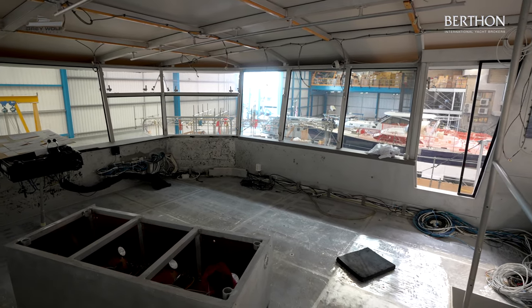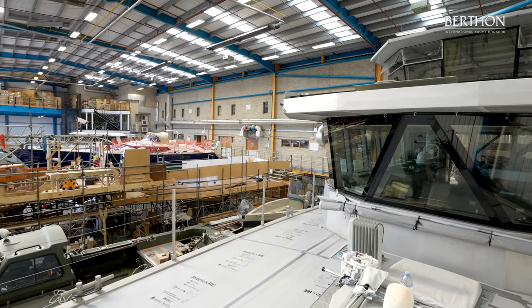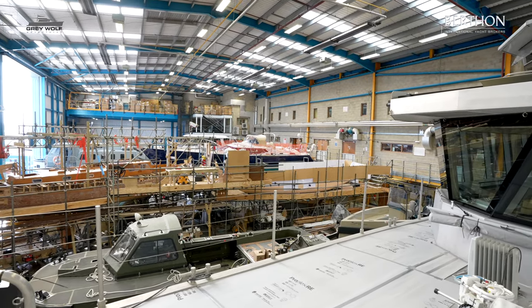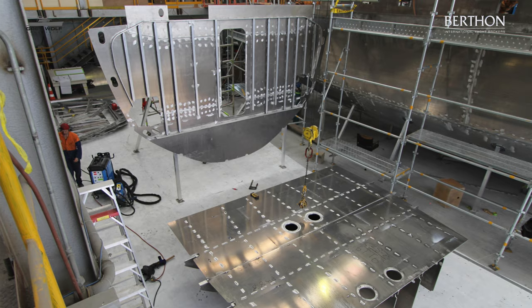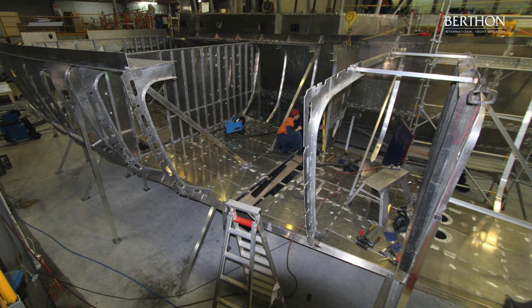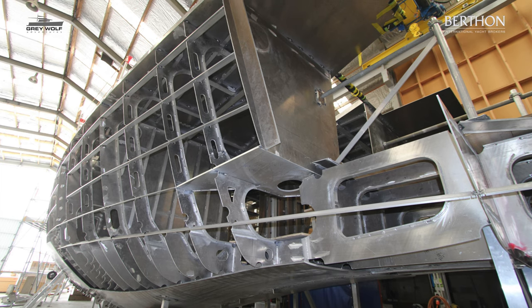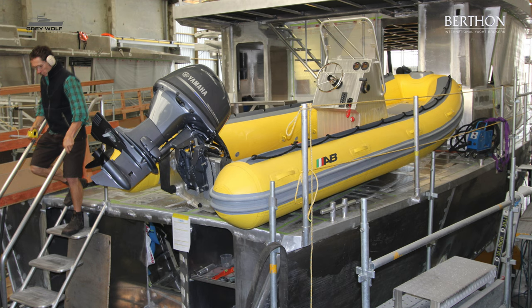In the meantime, while I'd been back in the UK, I'd gone back to college and passed my chief mate 3,000 tonne — lots of paperwork, learned an awful lot. And then I went down and spent nine months in the yard in New Zealand, just making sure the boat was built as I wanted it, which was great fun. It was really interesting working with the New Zealand guys — they're just so good at aluminium welding, and the fit-out internally is superb.